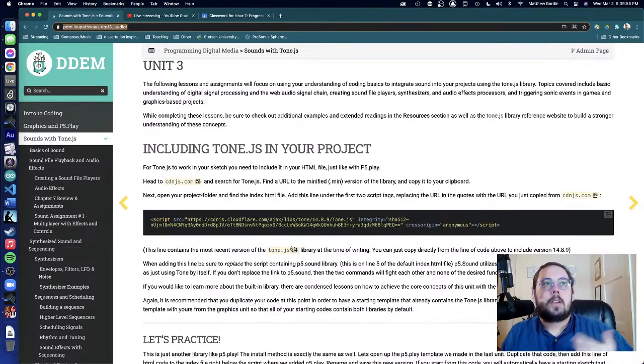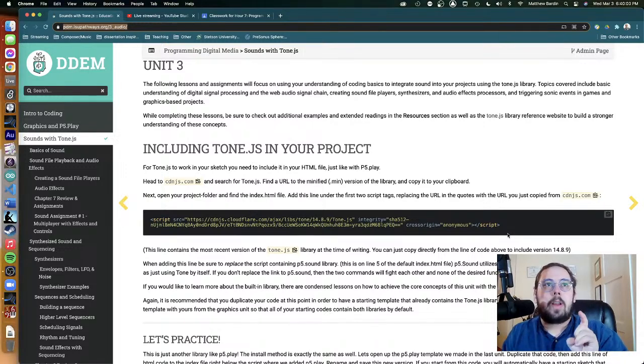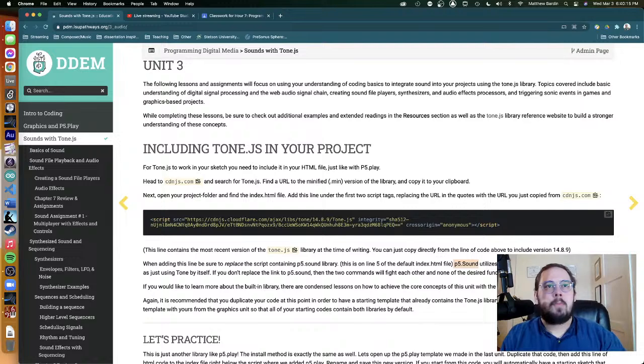First off, you'll notice the line's a little longer. That's fine, but basically you can copy this, stick this in your P5 sketch. However, what you're going to have to do is remove the link to the P5 sound library and replace it with this instead of just adding it into the HTML file.